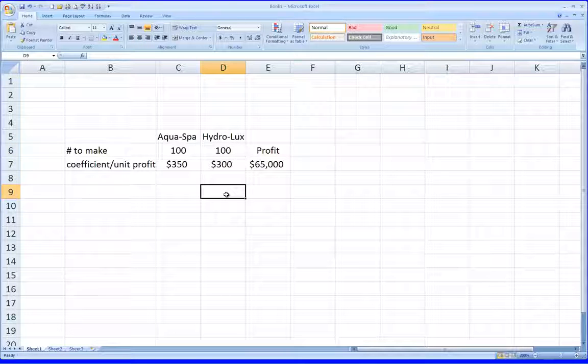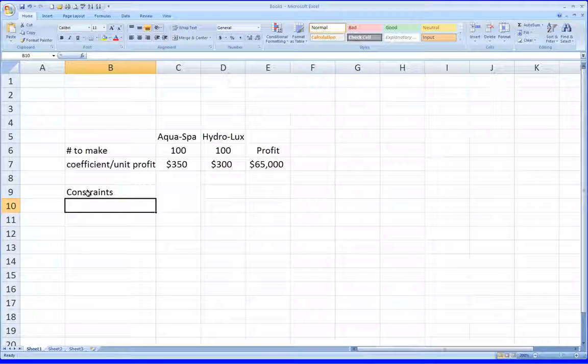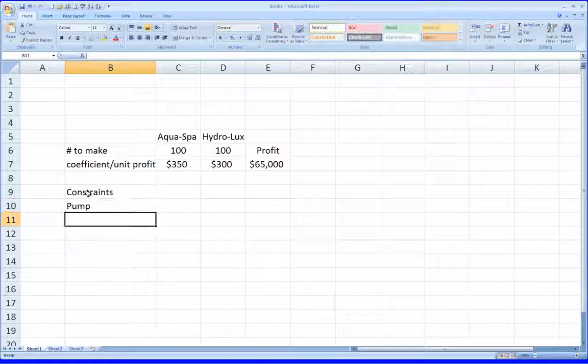All right, next we are going to prepare constraints. Keep in mind we have 5 constraints, not including non-negative constraints. So the first one is about pump.